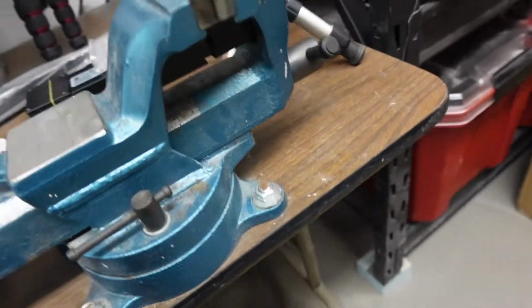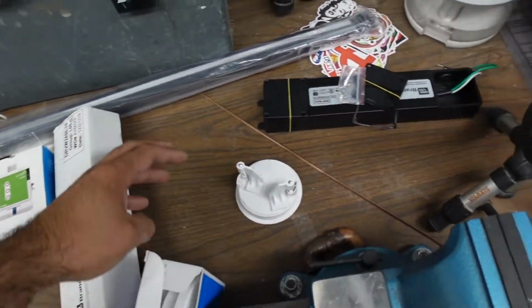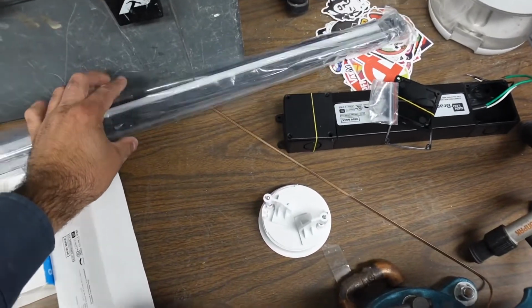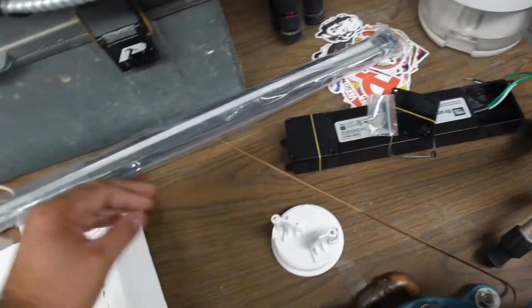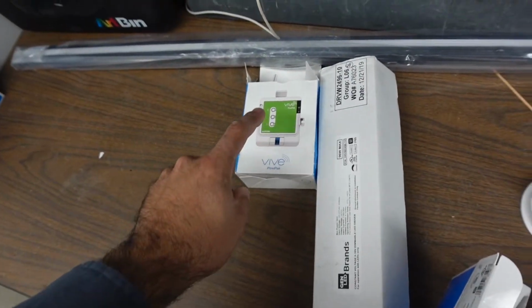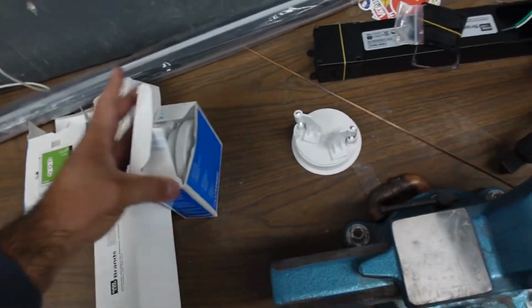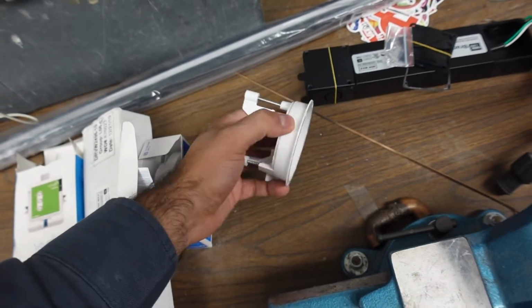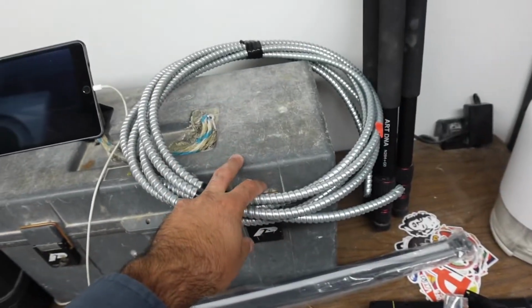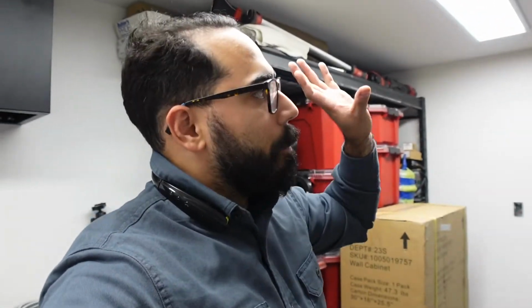And also, we are going to be installing the under counter lights, which is LED strip. This is the LED housing. This is the driver. This is gonna be the switch that's gonna be connected to a sensor, and this is the sensor. And this is what we use to mount the sensor on the ceiling. And this is the wire we're gonna be using. But first things first, I have to unbox these Husky cabinets and get them mounted.